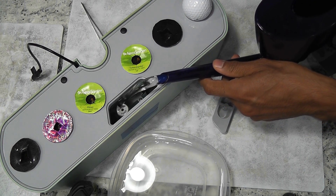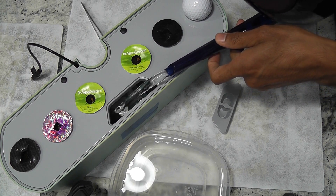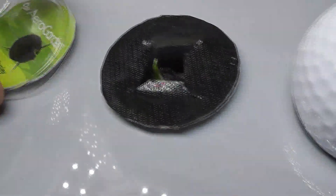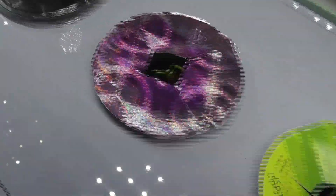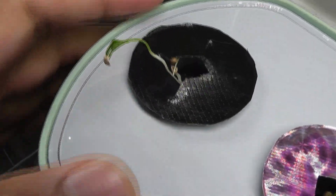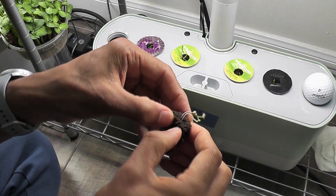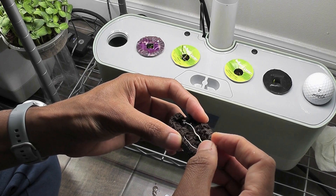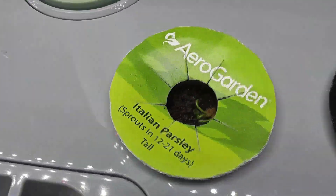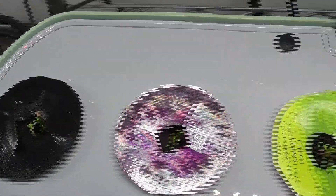My AeroGarden is ready now. I am adding water. I am not adding any nutrition at this point. I will wait for the seedlings to show up before I add nutrition. It's been 3 days since I transplanted the sprouted seeds. They are coming up very nice and developing first leaves. Some seedlings are not able to push the roots down, so I am going to help them. I am opening the sponge and pushing the seedlings down. Now all the seedlings are set very well in the pods. One more lesson learned — next time I will open the sponge and place the sprouts deep into the sponge.